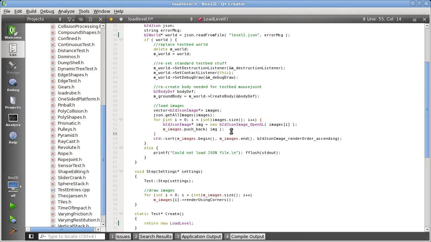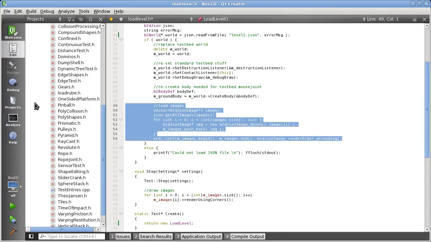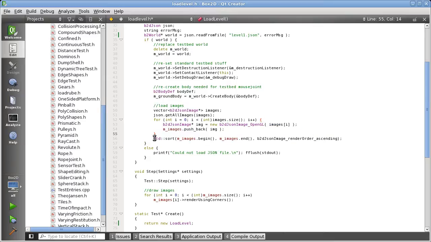And it's not really the subject of this, and it's quite specific. This one's for OpenGL. Depending on what you're doing, you might be using iOS or DirectX or something else. So suffice to say that we load in the images in whatever format you need to load them in, and we're sorting them as well, back to front.